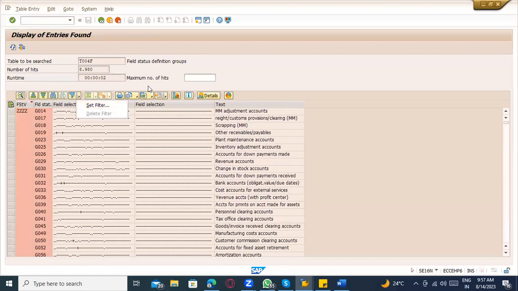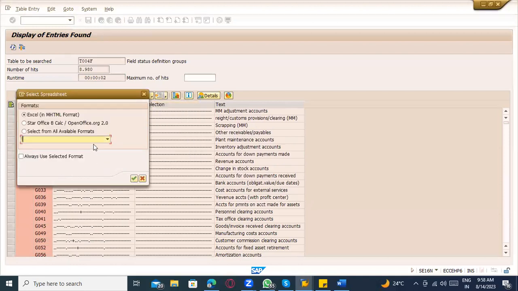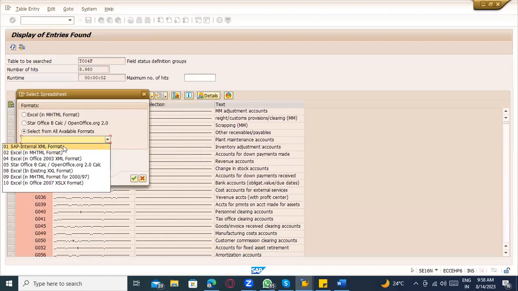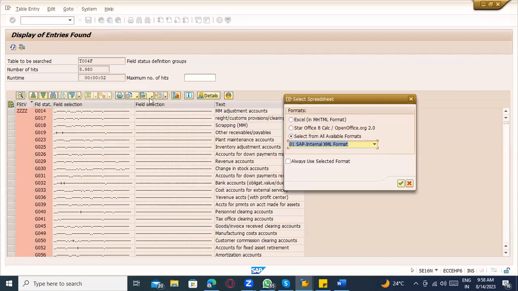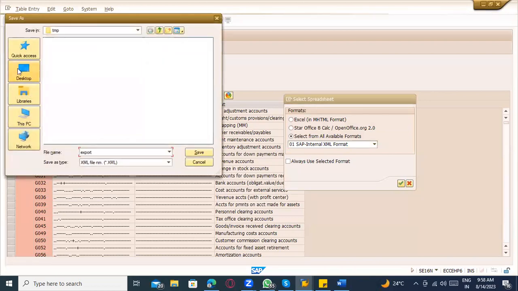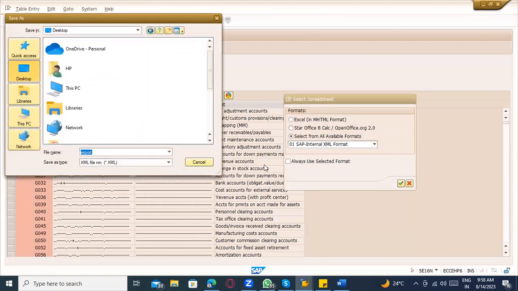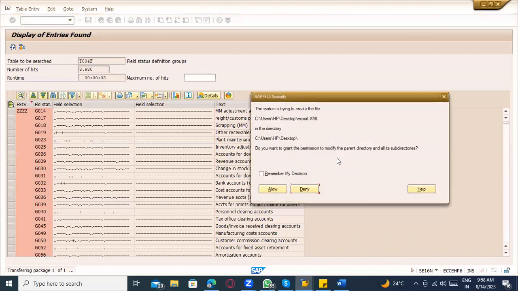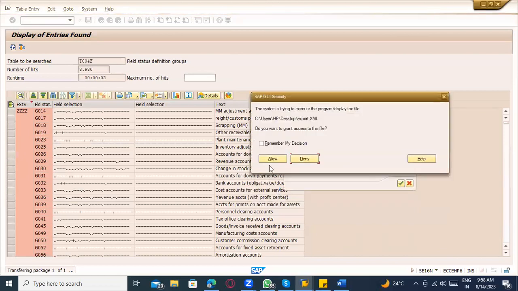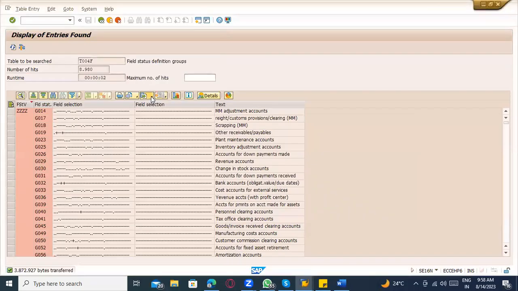I'll do one thing. I'll just download this one. So this is the way we can download from the data table. If you want to download the data, you can download from here. So an Excel file I can download. I'll download it into some other format now.